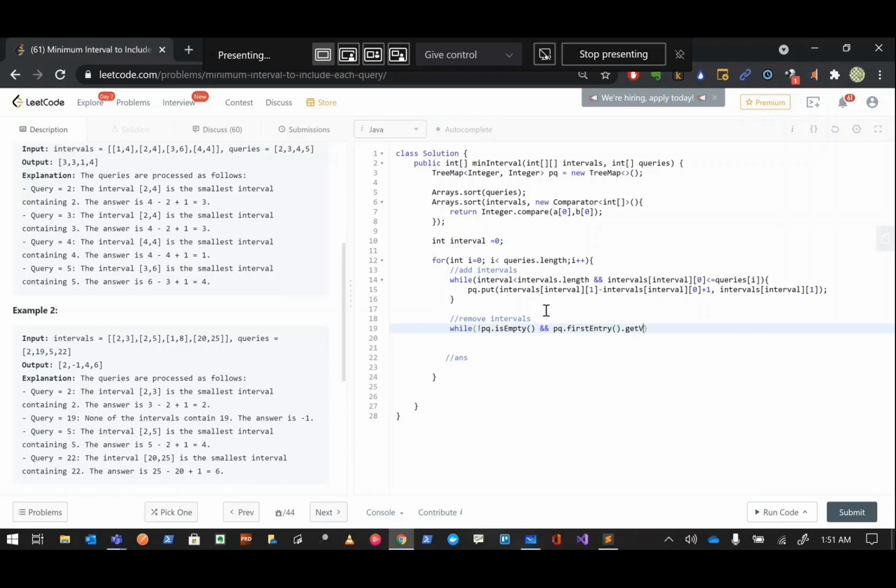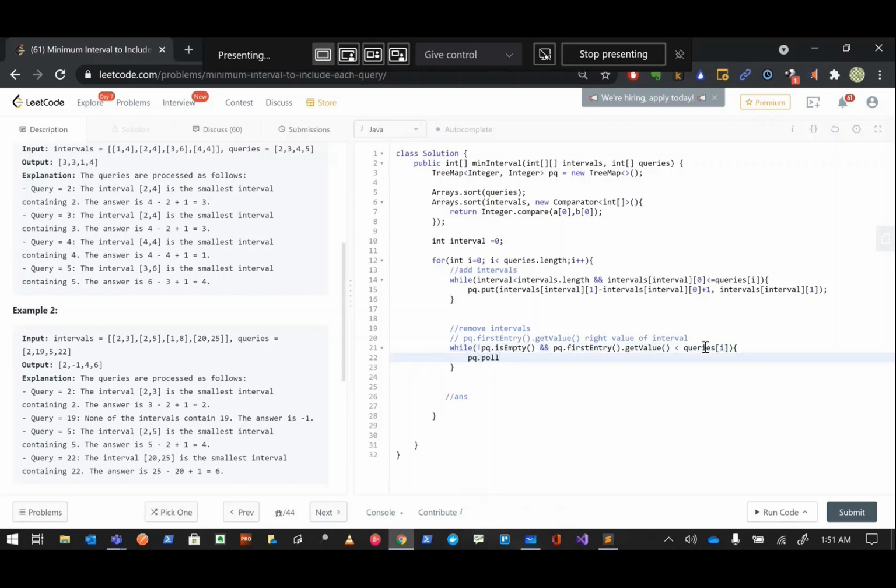If the top element value, this is the right, this represents the right value of interval, is less than my query's element, just remove it. We don't need that entry anymore, right? And then we'll go to the answer.